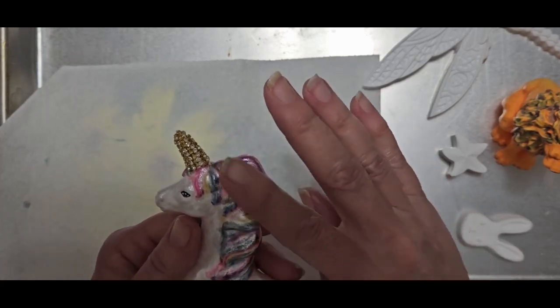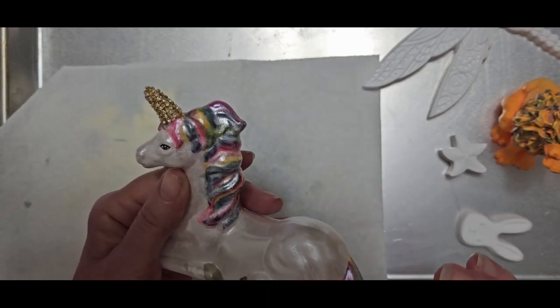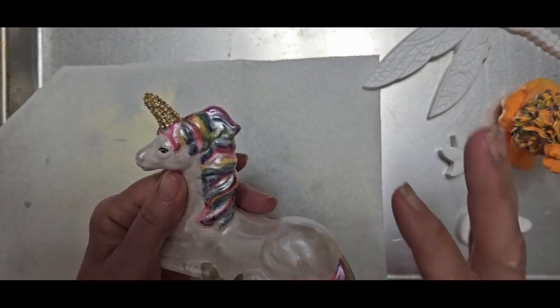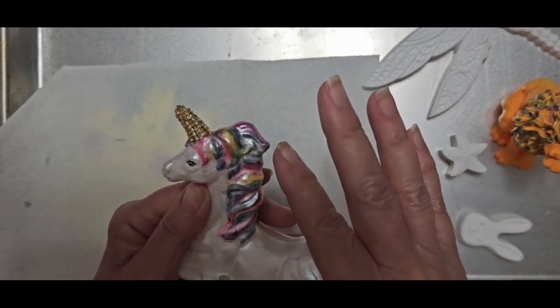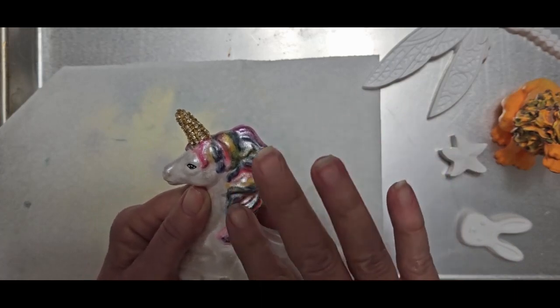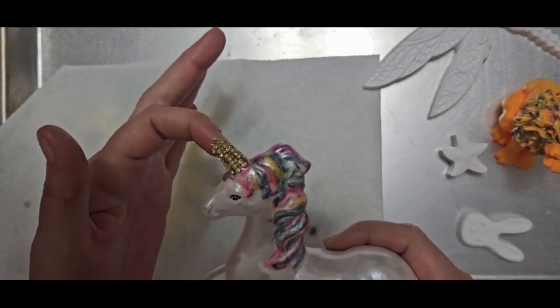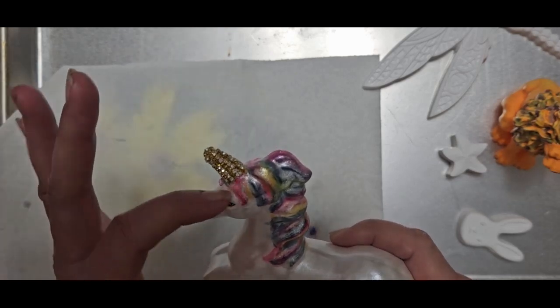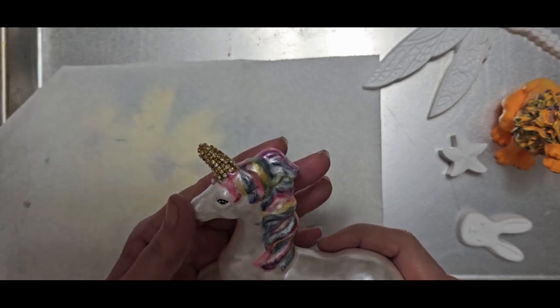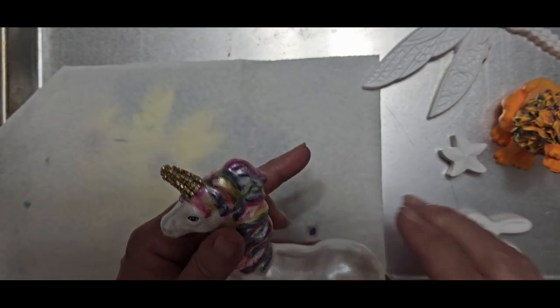So what I did with this is put a beautiful finish on her. The colors on the mane and the tail look pastel but actually these colors were very, very dark. I used alcohol ink when I painted this one and then I put a little bit of diamond studs around the horn because that's what broke off — you can see where it broke, so I glued it on and tried to fix it. Today I'm going to show you how to do this finish.